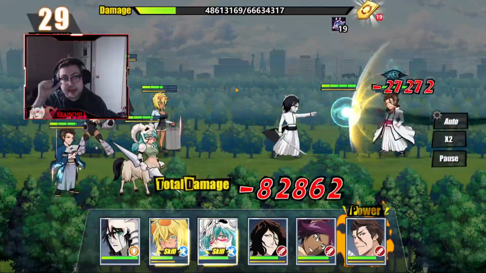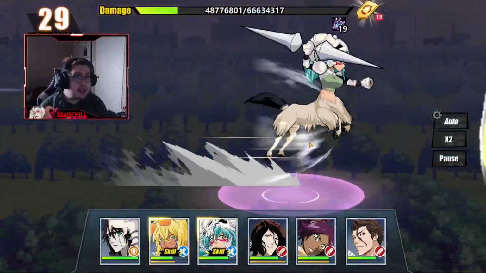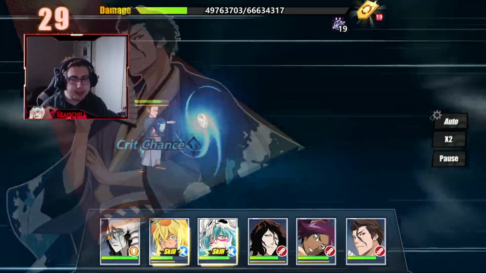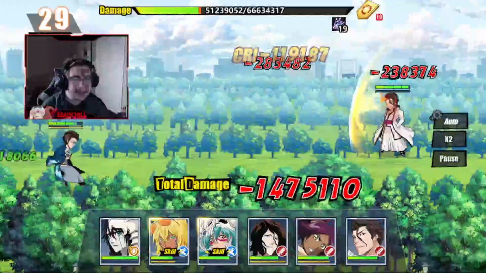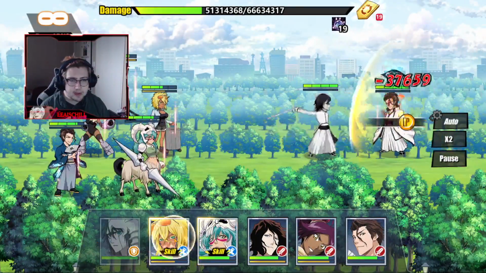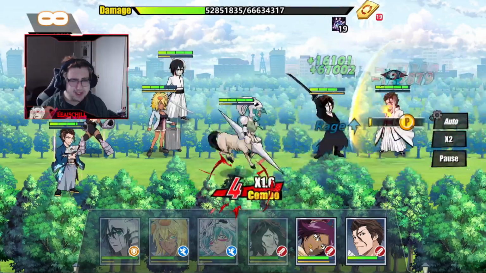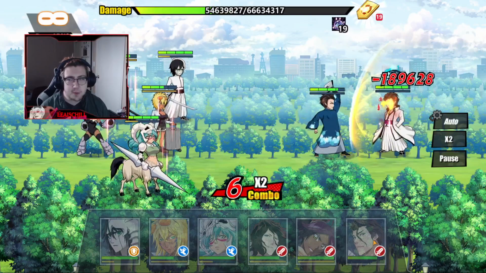Luckily, this Ukitake that I'm using right now does burning and bleed together, and so he really works alongside the synergy with the Halibel. Additionally, Nell has a built-in bleed, and so this Halibel actually fits on my main team really well. And it's really surprising just how well it ends up working.